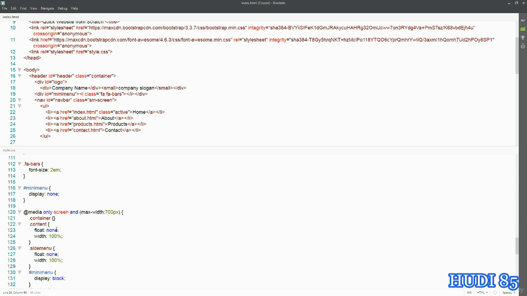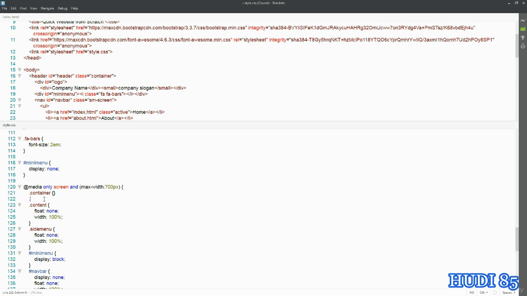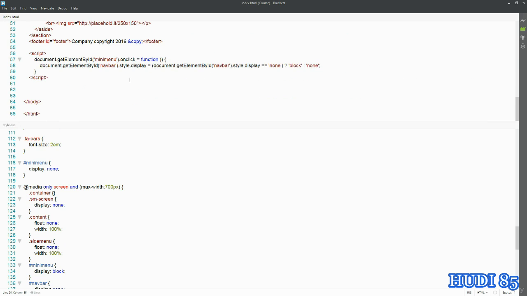And then we're going to toggle it within the media screen here. So I'm just going to open up our CSS file, which is down here below, and I'm going to attach some properties to SM screen. And what's going to happen is whenever we are on the smaller screen, then we're going to just display none, which means that on the larger screen we're always going to display. And so this is going only for the navigation bar. So it's actually not going to have anything to do with what's happening within our main display area from our desktop view.